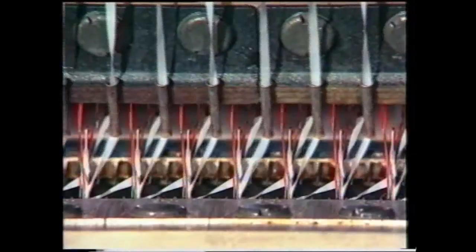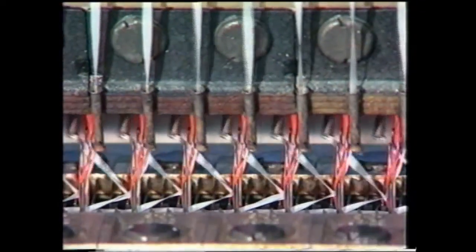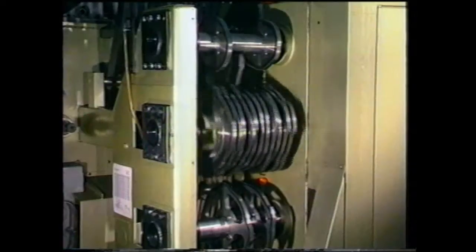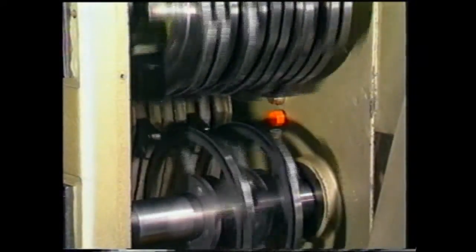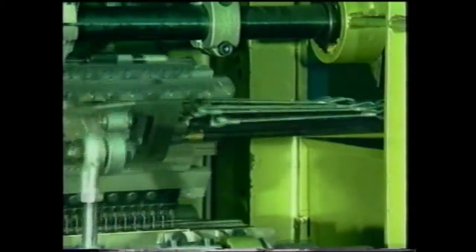The shogging movements of the ground and connecting bars are controlled by pattern disc. The lateral movement is transferred to the respective guide bars via the shog lever and push rod.